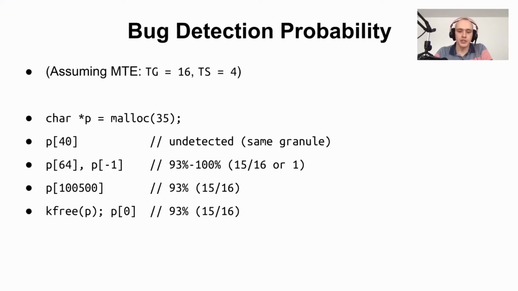In this case, for linear buffer overflows, we can make sure that memory tagging always detects them. But if we're accessing very far out of bounds, let's say we're accessing 100, 500, then there is no way for us to make sure that the tags are different, and there is still a chance that the tag is going to be the same. The same happens with use after free. Let's say we freed the pointer, but someone else allocated an object in this place, and someone else retagged the memory with a random tag. So there is still a 1 out of 16 chance that the tag on the memory will be the same as we had before.